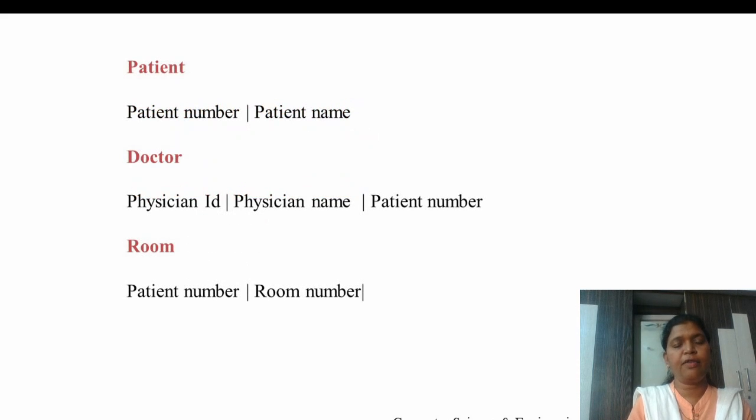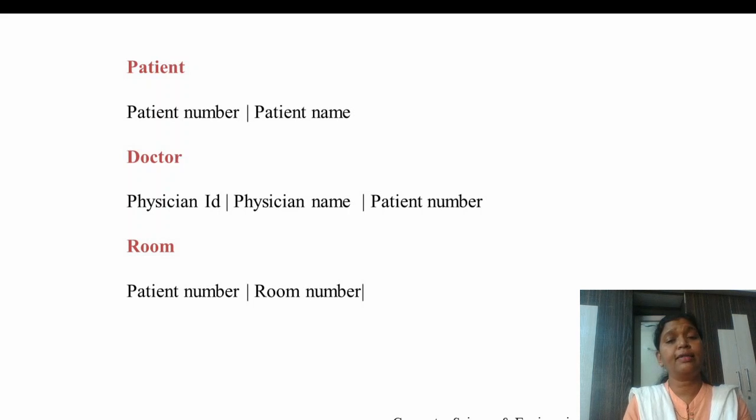If I have to structure this database, if I have to conceptualize, I am putting it across. For patient, the structure, the description of my data, is patient number, patient name. Very simplified it is. If you go to a real one, it's a huge data. Next I'll be showing you that. And then the doctor has his own ID, physician ID I'll take it as, and then physician name.